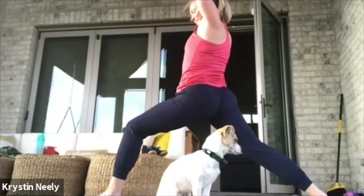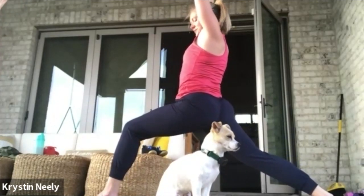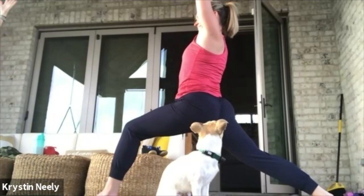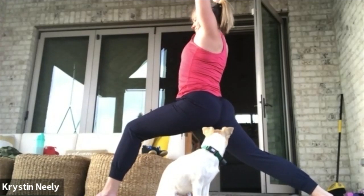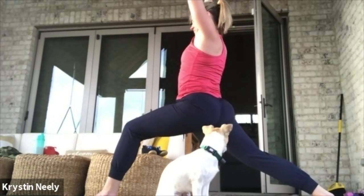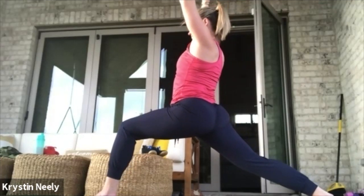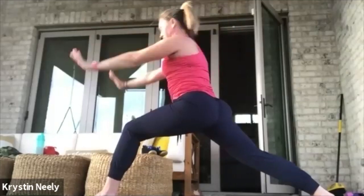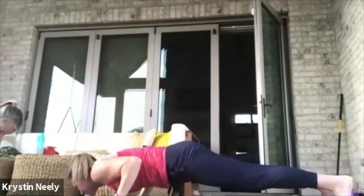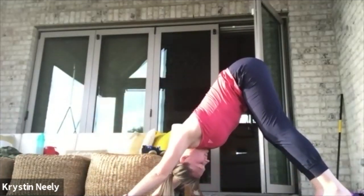Same thing this side. See if you can stack the left knee right on top of the ankle and then ground both your heels straight down. Breathe in and breathe out. That's it. Fill up. Sink your hips down a little lower. Take one more breath. Reach up, look up, and then take your hands to the mat, chaturanga. Flow through up dog, downward facing dog, and then 5 breaths here.